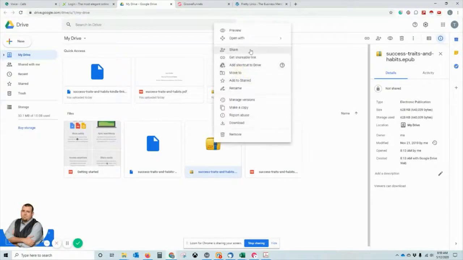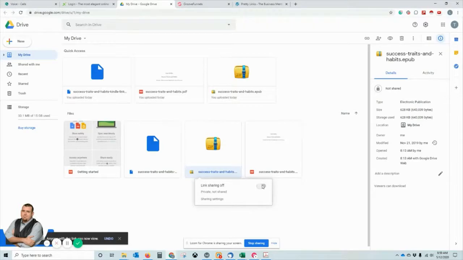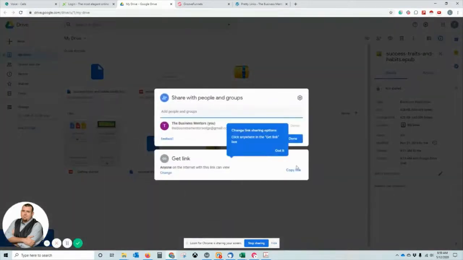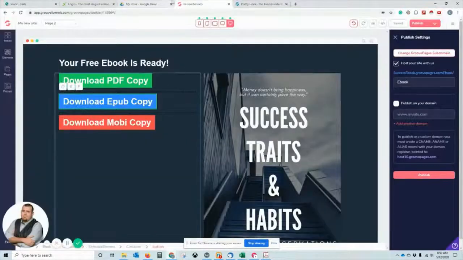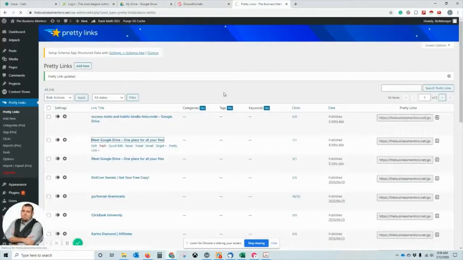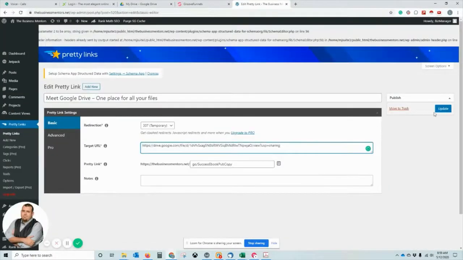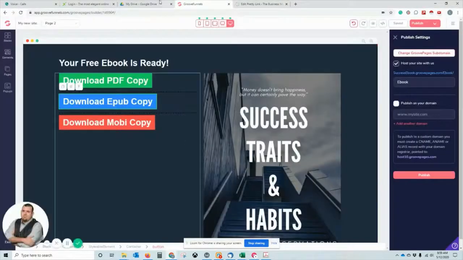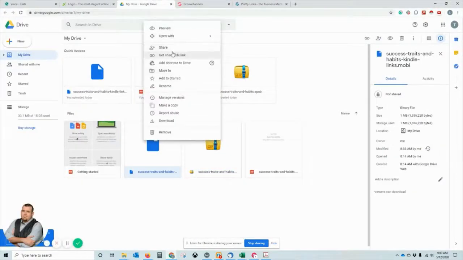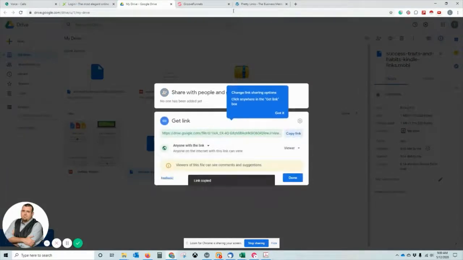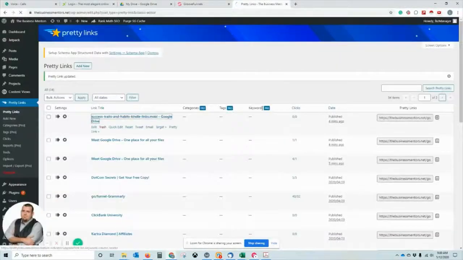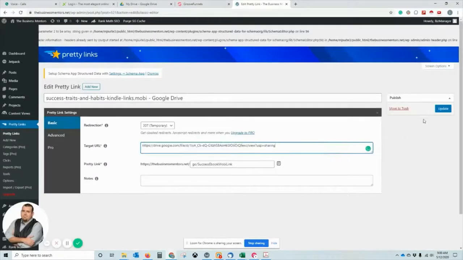So we'll go back, and what makes Pretty Link really nice about this part of things is we turn on link sharing settings, go down here to change, copy that link, done. We can then just go back to our Pretty Links. We jump into each one of them and we update it. And then I would go back to that one. I would get my shareable link, sharing settings. Anyone with this link can get it. Great. I would hop back in here. You just click on each one and change it and save it, and then it should work fine.